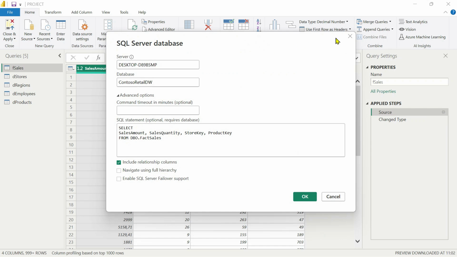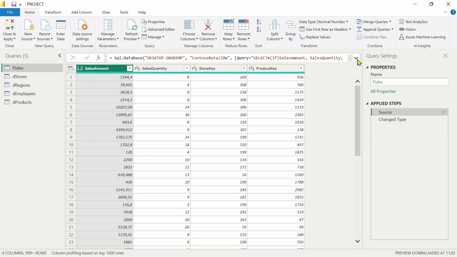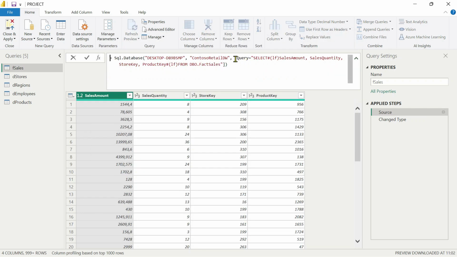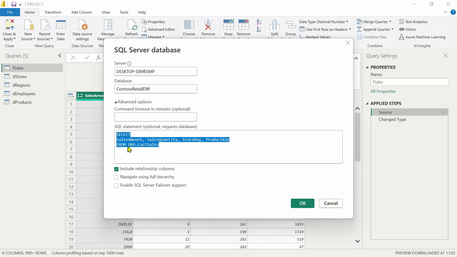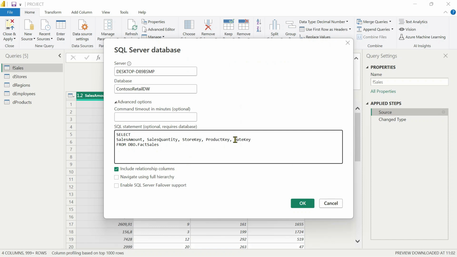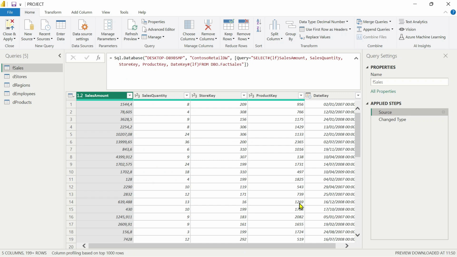I didn't show this in previous lessons. In previous lessons, we adjusted the SQL script right here in the formula bar, but I forgot to show you that we can also do it by clicking the gear icon, and then you can do it from here. And actually I only had to add the additional column I need, which is date key. Now I will click OK.